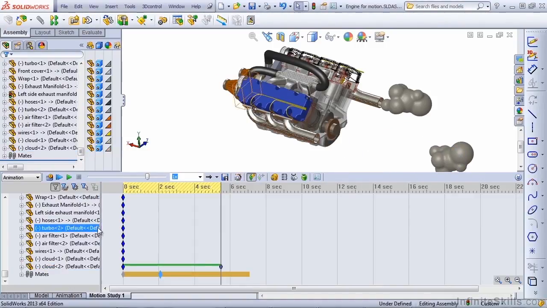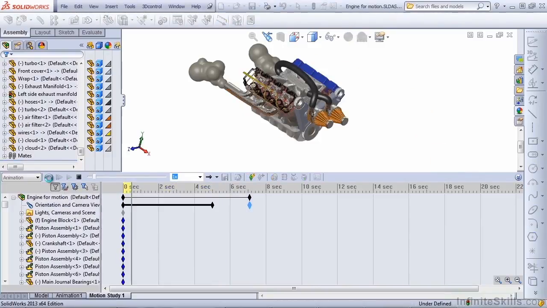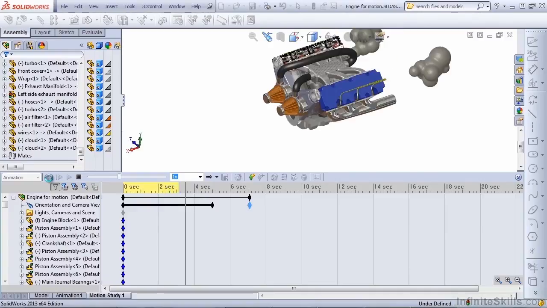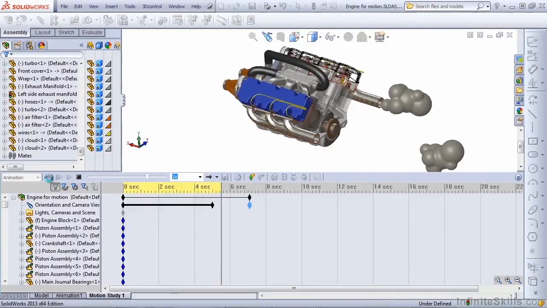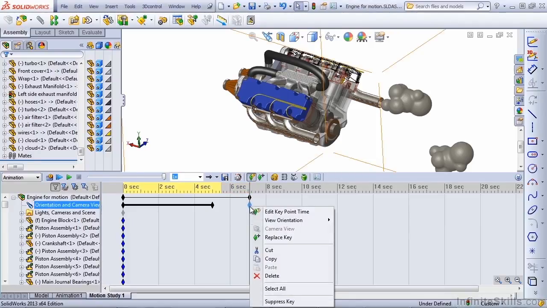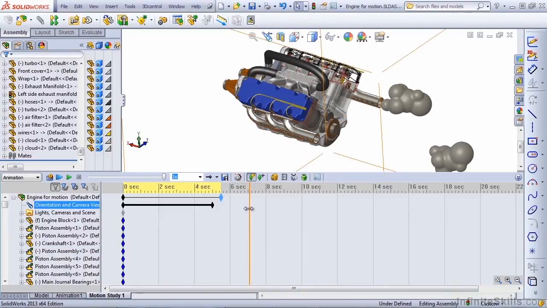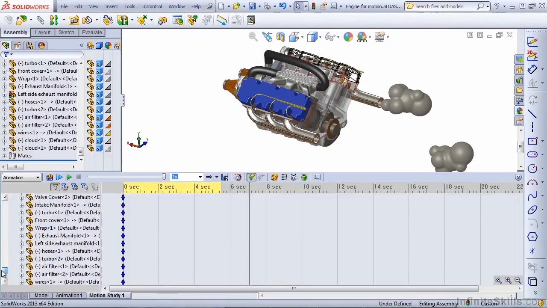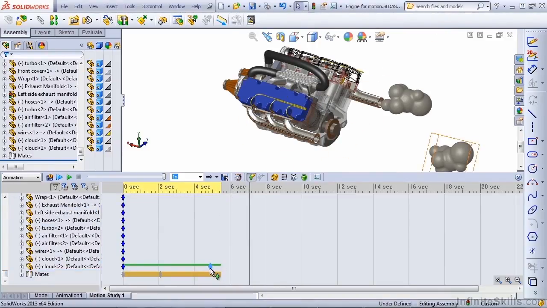So let's see what happens now if we recompute. SOLIDWORKS should reposition the engine, start rotating, then at 2 seconds, the cloud starts flying off. We went out to 7 seconds rather than to 5. Let's just delete this extra point. From this point, we want to zoom in so the camera view stops changing at 5 seconds. Let's move this out. Make sure everything's lined up at 5 seconds. Got something out of place down here.